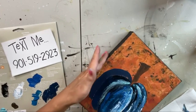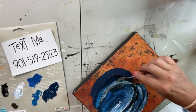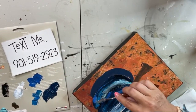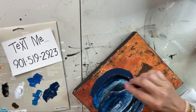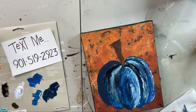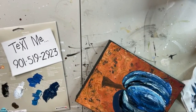Let's add some of this other color in. I keep turning it because otherwise I'd have to stand up and get my head in the picture, and nobody wants that. So remember, just tickle on the color. You're not using a lot of pressure. Get a little bit more white and just hit that right there.